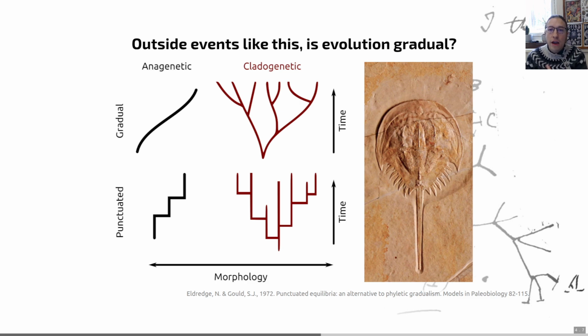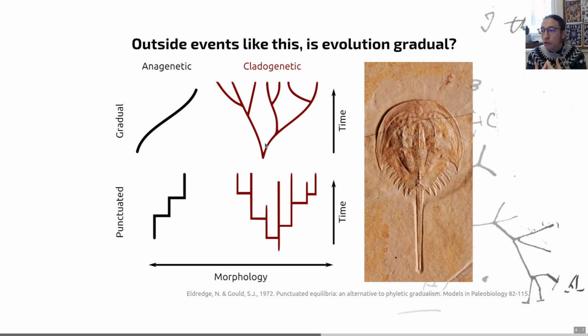In the fossil record, we tend to see cladogenesis. So this is the right-hand side of this graph that we see here. So let's focus on that, and let's focus on these two models. In the top model, this is a world where we have phyletic gradualism, gradual change, and in cladogenic change with phyletic gradualism, we would expect lineages to gradually shift away from each other, change taking place at a fairly constant rate, and speciation will be a side effect of gradual evolution.